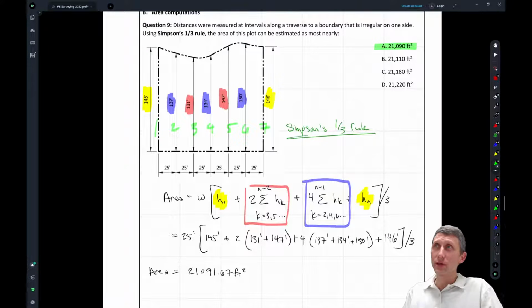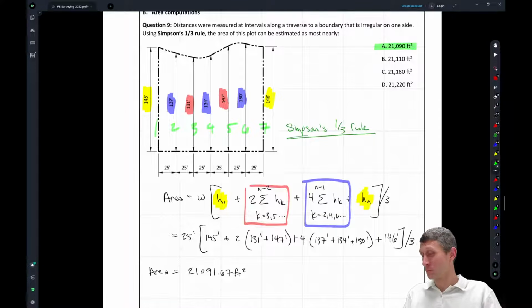Okay, so how would this really be done in the field? In CAD. Okay, so I mean, what can I say? If you need to do a quick hand calc, you could do something like this. Personally, I would never use Simpson's rule just on a hand calc to check something. I'd probably use the trapezoidal rule just because it's a little bit simpler. You don't have these summations. This one's actually a little bit more accurate, but again, it's like 20 square feet on 20,000, so it's not making a huge difference.